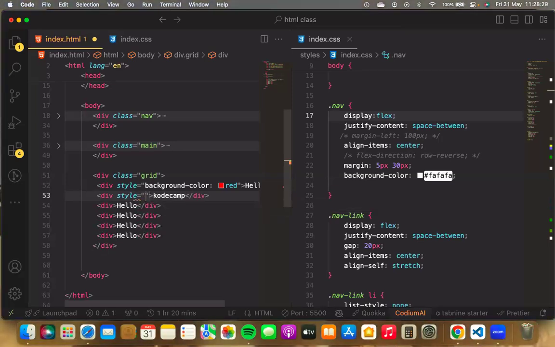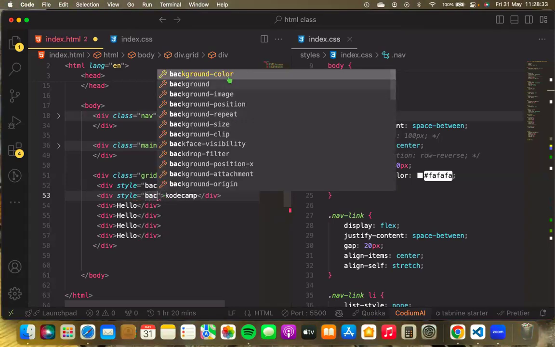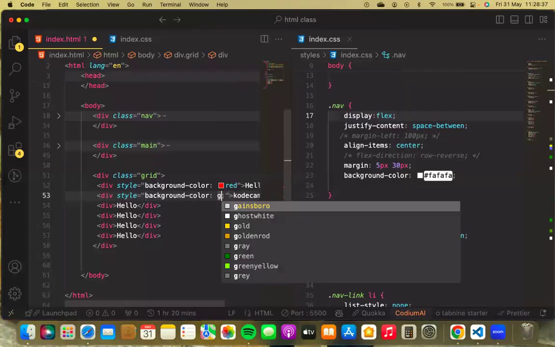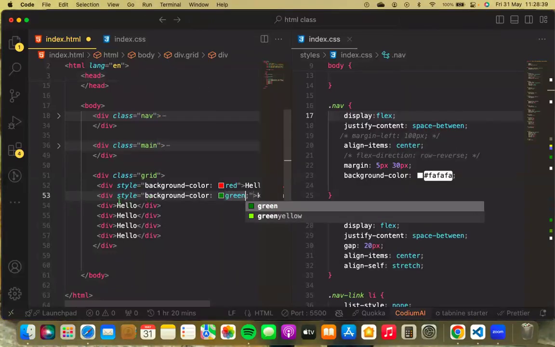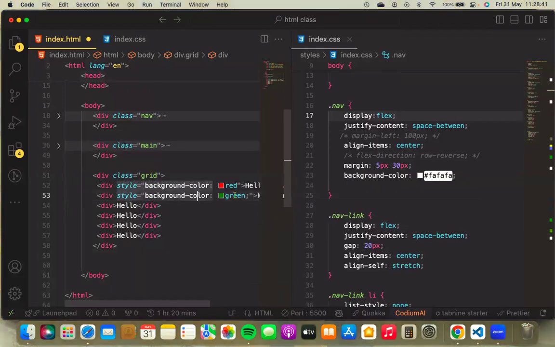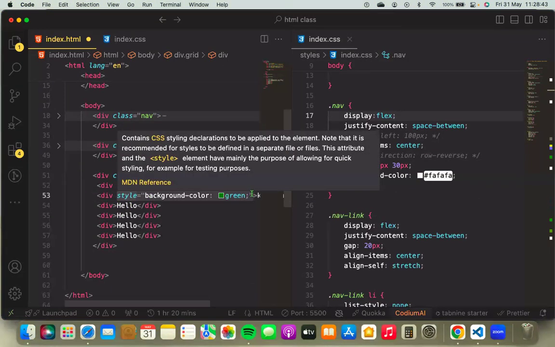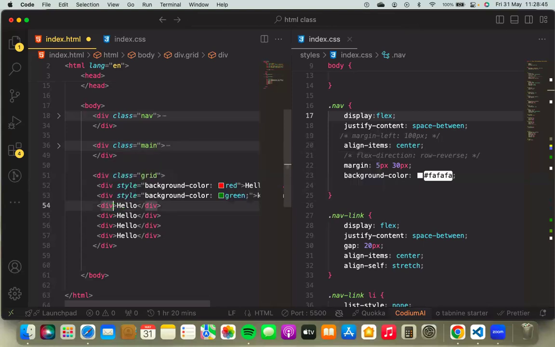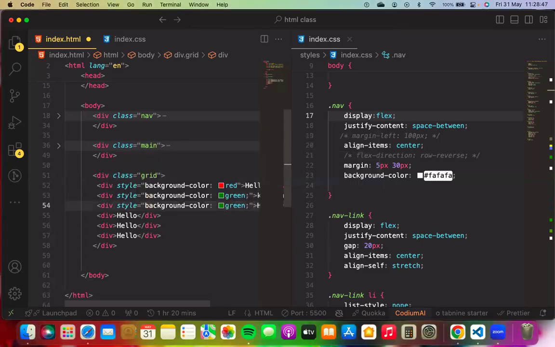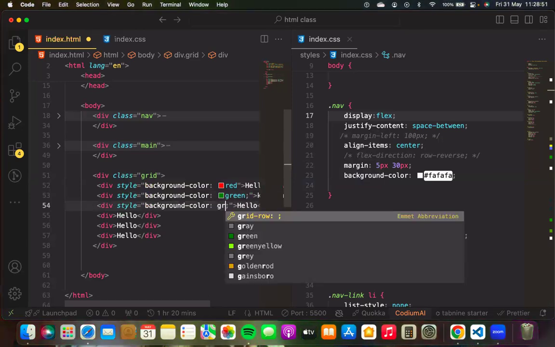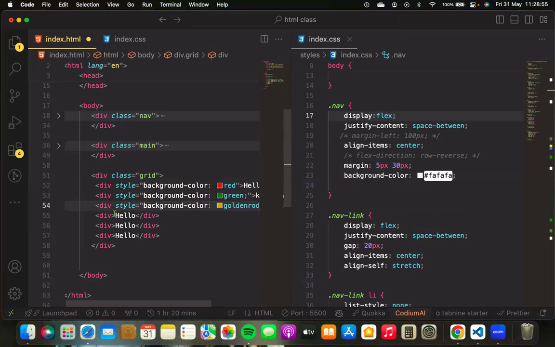So the next one is background color green. Background color green. Let me copy so I don't have to duplicate myself. So C, that is goldenrod, green, yes, goldenrod. Let's use this.